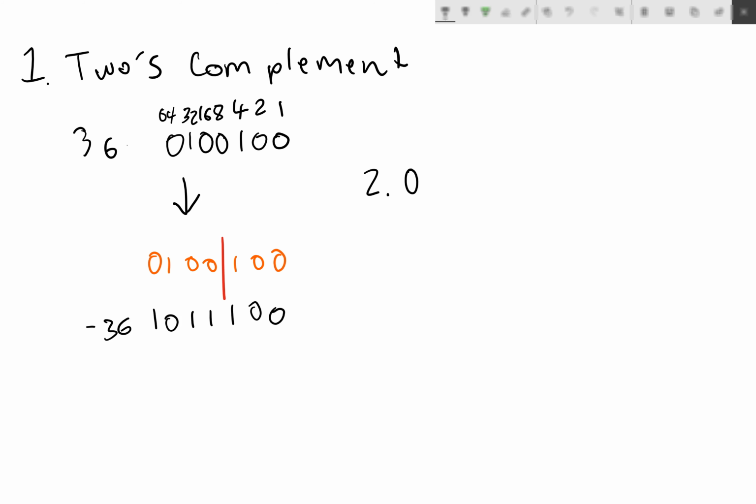Okay, so now that we've gone over that, let's go on to the second method of doing it, which is flip the bits, plus 1. So even though 2's complement is used more, this method is definitely more simple, in my opinion. So you've got 36 again, 01001000, and instead of worrying about all these unnecessary things, we don't have to worry about the number itself. The only thing we're going to make orange today is this empty space right here. That empty space right there is all we're going to worry about.